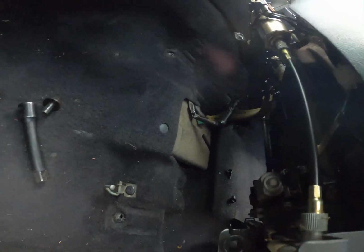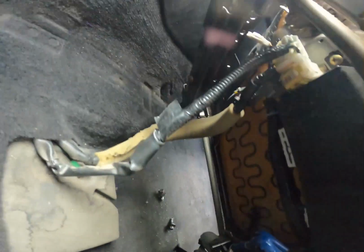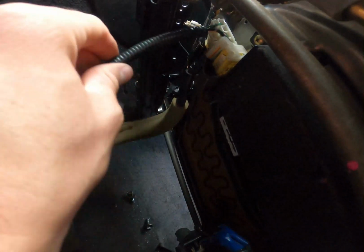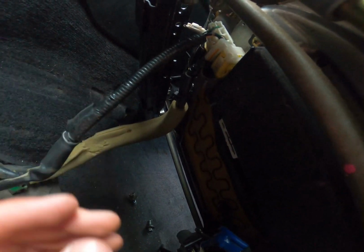This is what the connections look like underneath the seat. So you got this plug for the electric motors, and this is the airbag. Anything with yellow connections is an airbag, for future reference if you're working on a car. But I'm gonna go ahead and disconnect those because I need 2 hands.